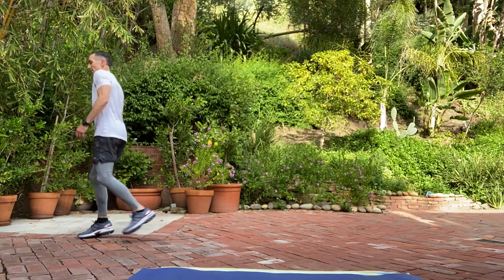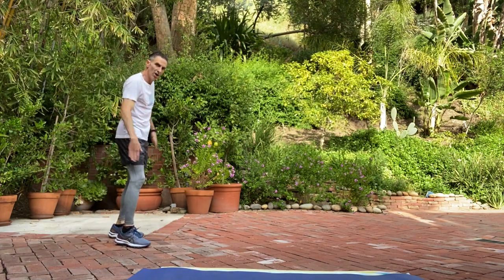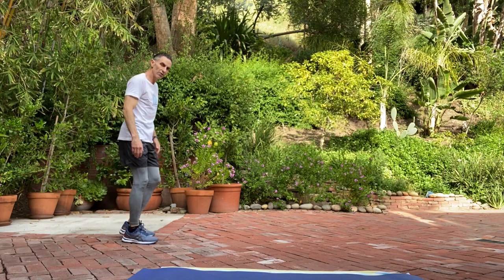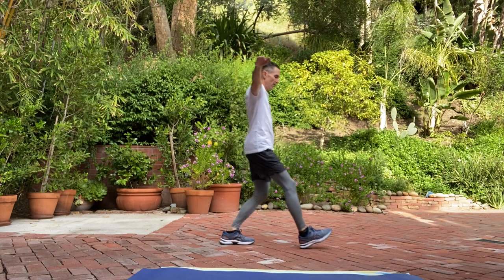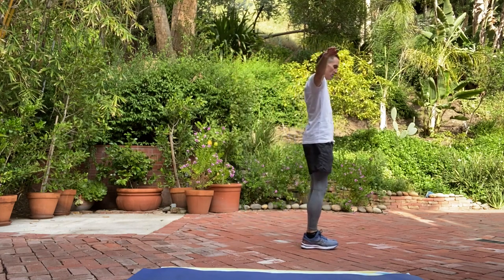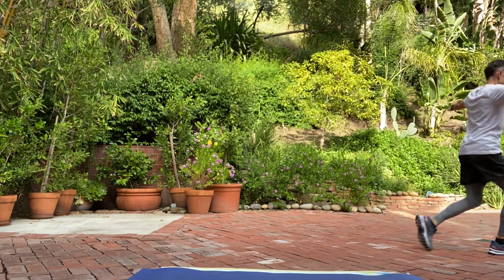We're switching legs. So we're switching legs, and if you want to make it harder, put your hands over your head. Put your arms out. You do it however you want, okay? Very good. Walking lunges. Alternating legs.